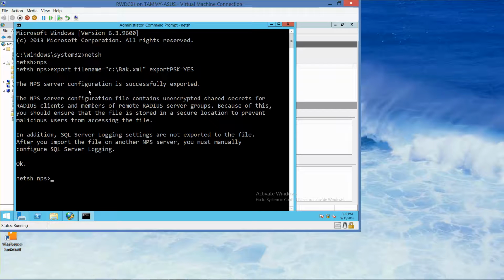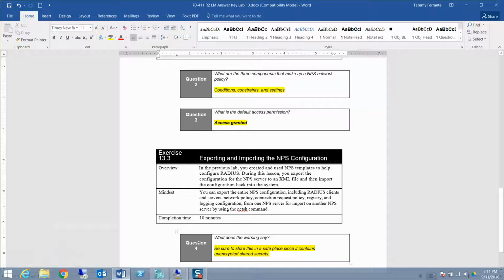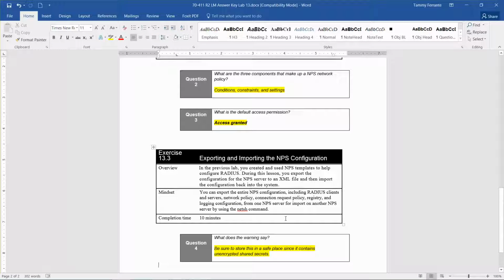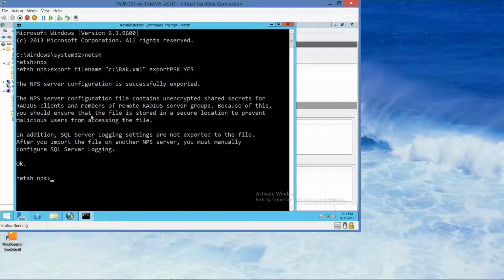Okay, the NPS server configuration is successfully exported. Be sure to store this in a safe place since it contains unencrypted shared secrets. That's right here in the second paragraph.